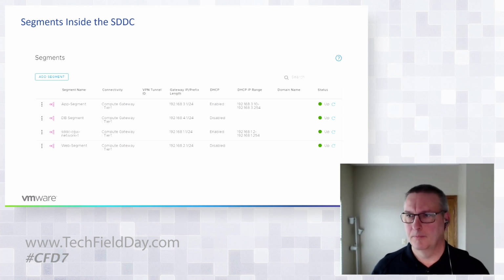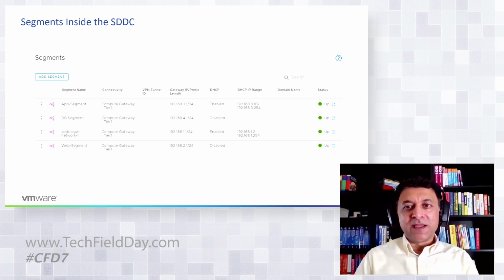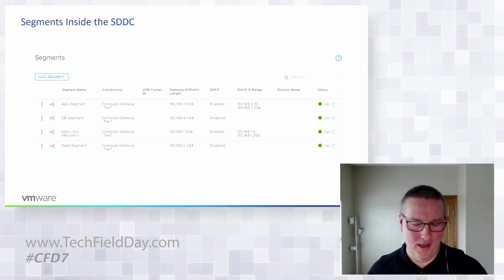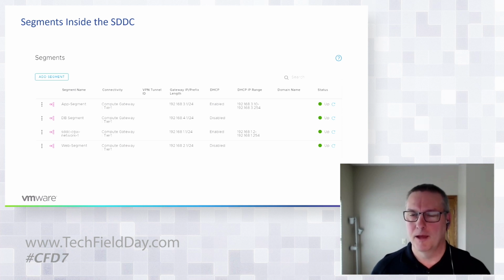Quick question about DHCP. It does seem pretty basic, obviously. I was just wondering, are there any plans to expand that into a more capable DHCP service, or is it going to remain that way? So it's definitely on the roadmap to improve the DHCP functionality, to be able to do more advanced assignment of DHCP options and things of that nature. But it's not there right now. Yeah, it's basic IP address and basic attributes.